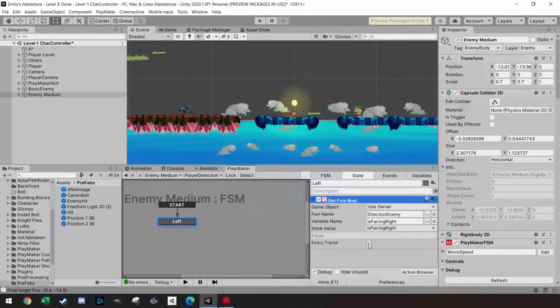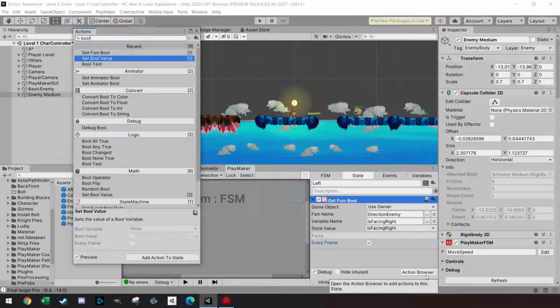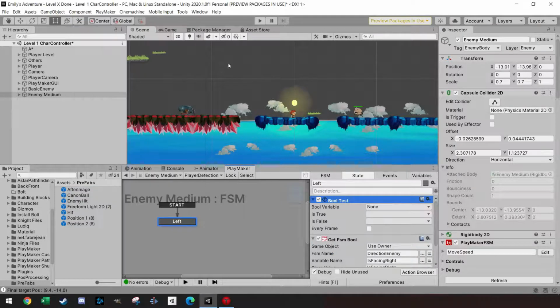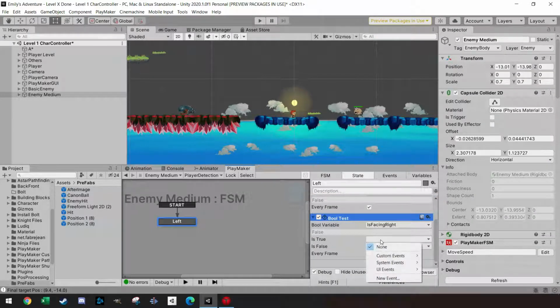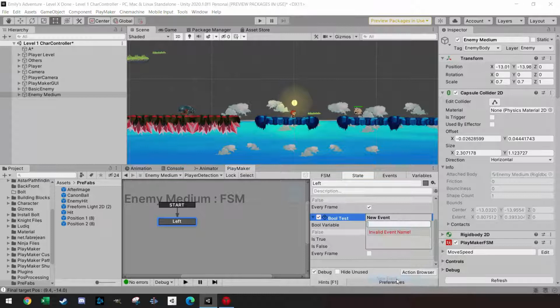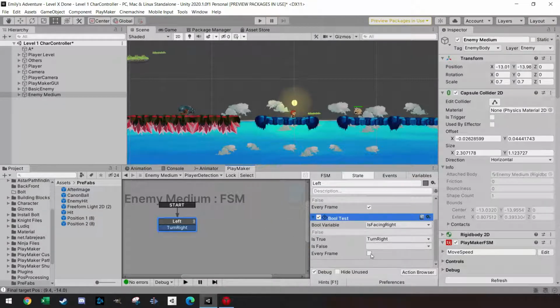There we go, and we're going to do this every frame, and then I'm going to add a bool test, and the bool test is facing right, it should be here. And if facing right is true, then I turn right. So I make a new event. Turn right, add transition, turn right. And I'm also going to do this every frame.